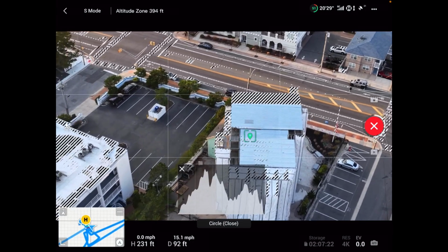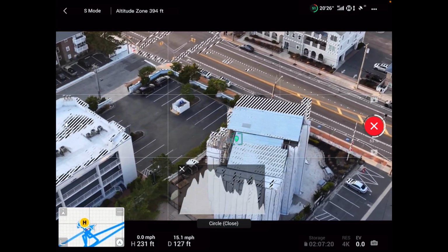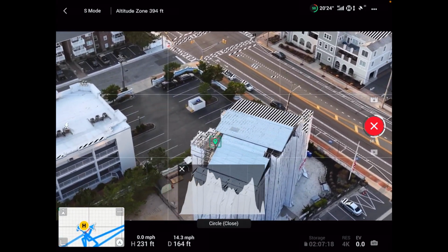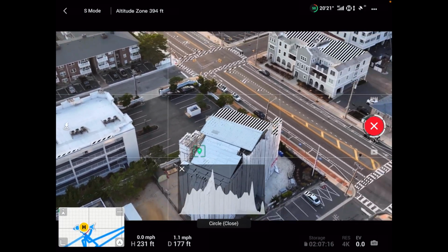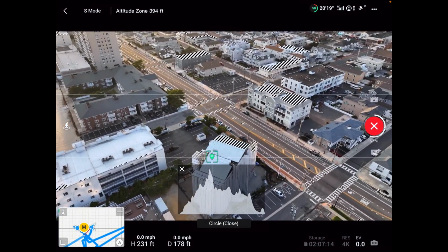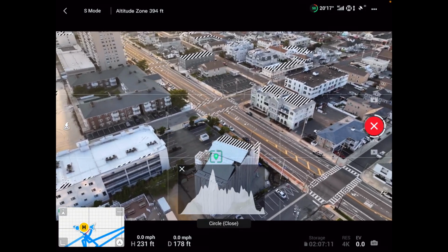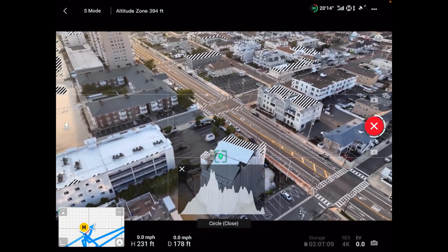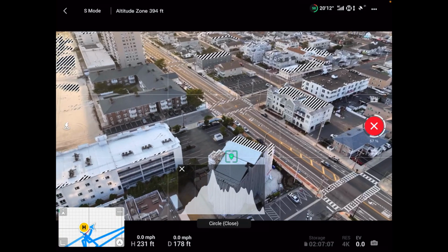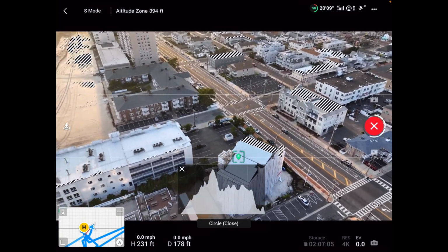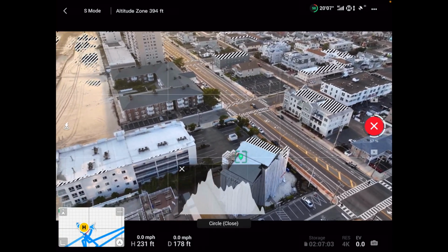And it's just moving around. See the little green kind of flag in the middle? That's the point of interest flag. So we're looking like we're 57% done. I'm going by the red X on the right-hand side of the screen as it's counting down.